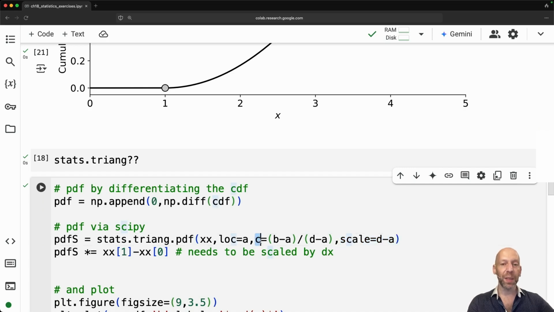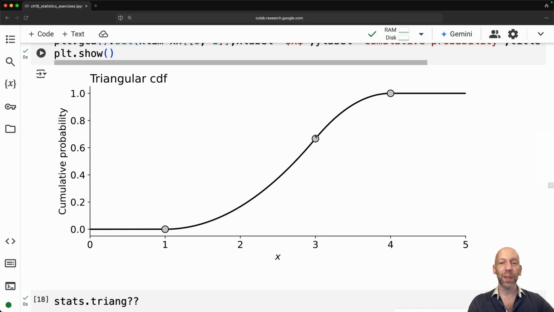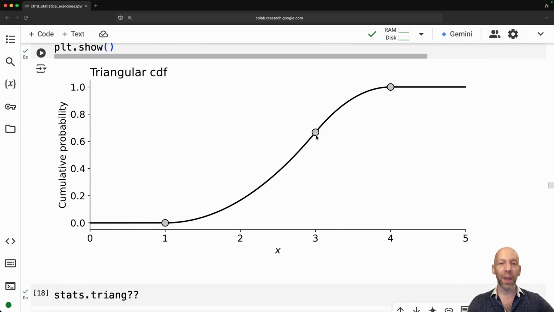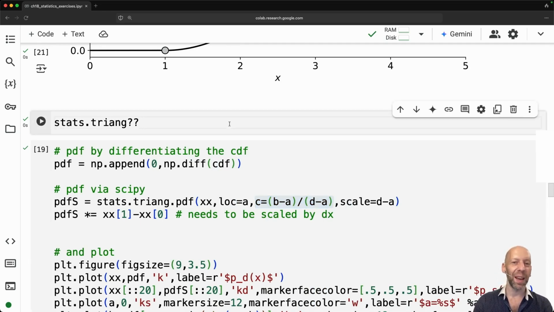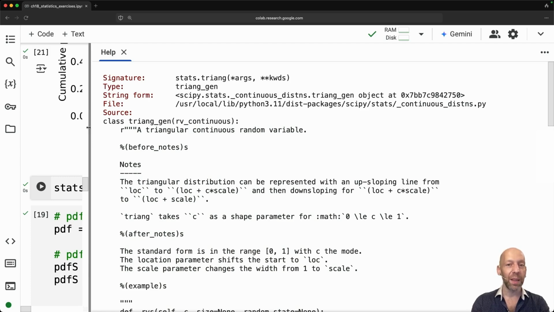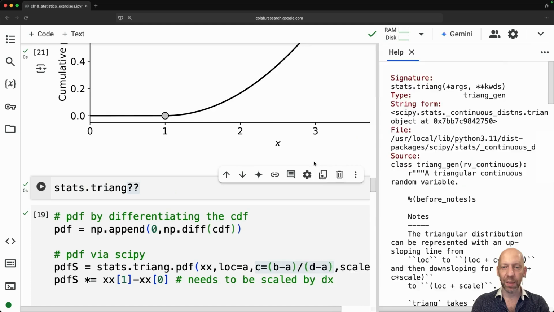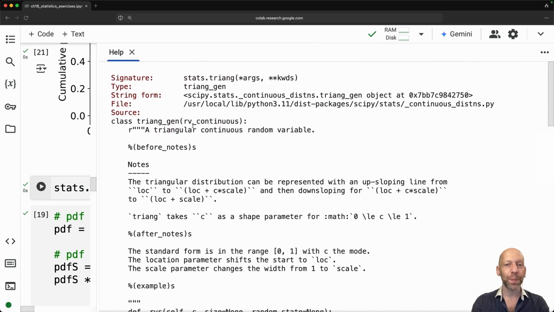And this number c here corresponds to this point here, which I labeled B. And you just need to look up the formula in the docstring and then convert that using some algebra. And how do we see that? So we can look up the docstring or the help file for this function by writing out the name of the function or the object and then 2 question marks at the end. And that will give us this help string. You can see it opens up in this little side menu here.